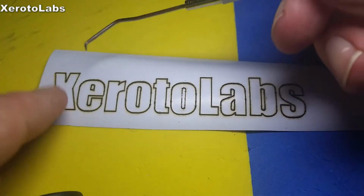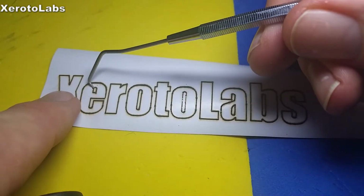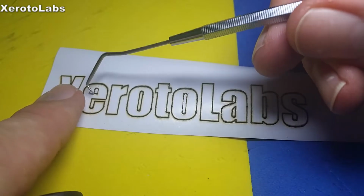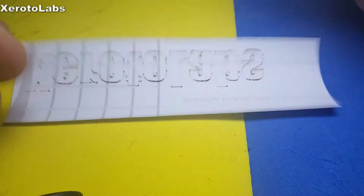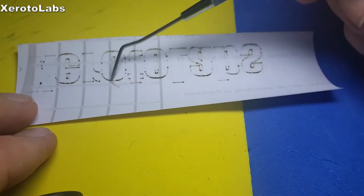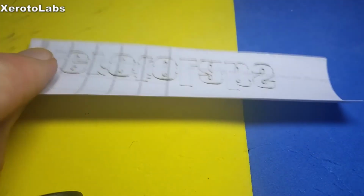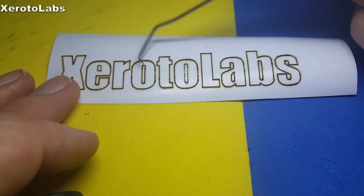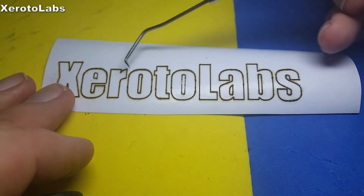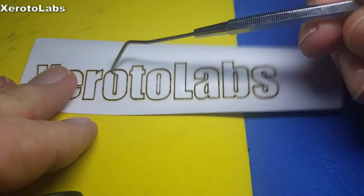But now what I'm going to do is weed out, of course you can do this with a little knife. Actually, I think there was some burn through. I'm just going to quickly flip this over and we're going to check the other side. Oh yeah, there's a little bit of burn through. The laser went through whatever that vinyl is, whatever this cheap dollar store vinyl paper is, which seems to be paper impregnated with vinyl. Looks like it's gone right through that and into the backing, and this is about perfect. You want to make sure it gets through the vinyl and not the backing. So we already got that one.